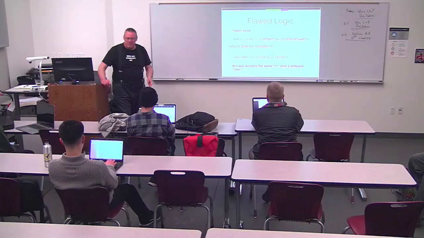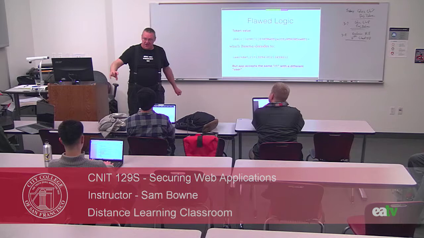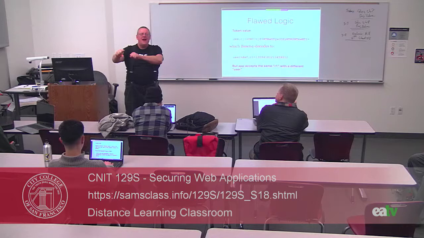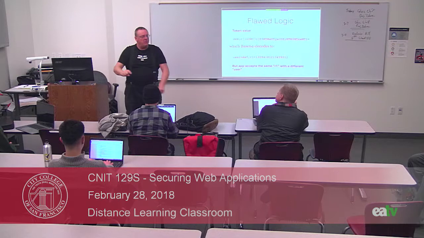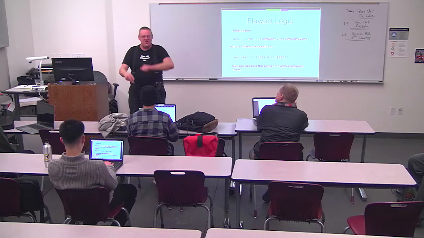You could send two SAML assertions. A SAML tells the server what your permissions are, which is kind of nuts, like the ASP view state, but that's how it works and it's how most phone apps work. So I would send it my username, I'm Sam, here's my permissions, I'm not the administrator. Then I add another set of permissions after it that say I am the administrator. And like 10 out of the 12 major platforms had the same error, where first they would verify the username, then they would verify the permission, then they would go to the next permission and just apply it without checking back to make sure it matched the username. So you could totally elevate yourself to administrator this way.